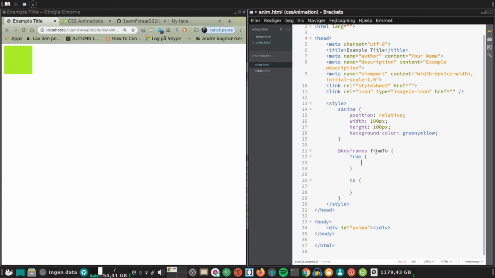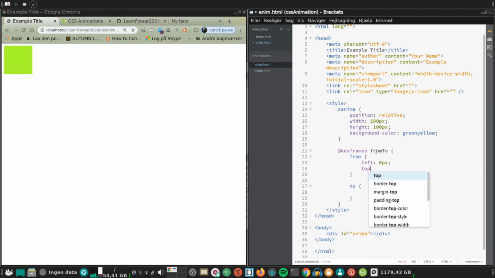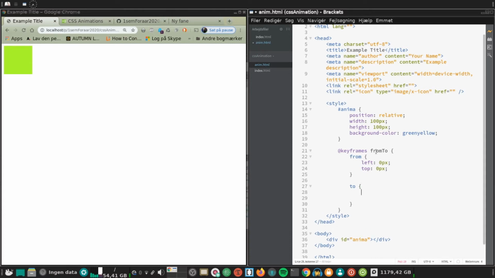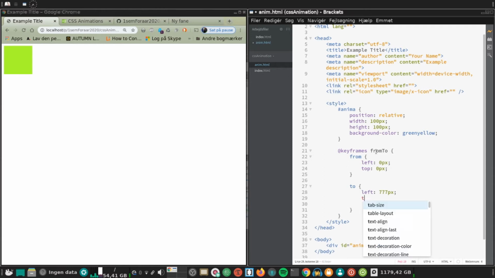Now if you want to create an animation where it will move from one position to another, then you could say left 0 pixels and top 0 pixels, and then give it a new position where it should go to, like left 777 pixels and top 333 pixels.